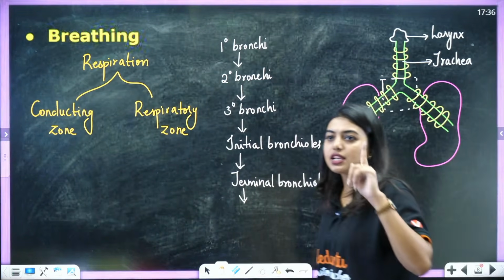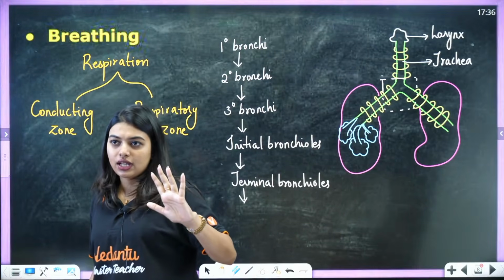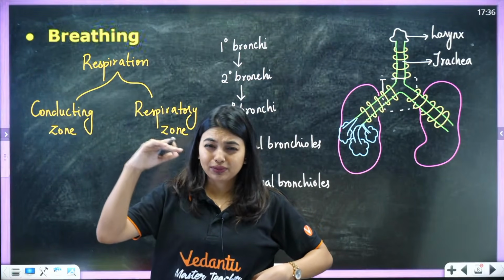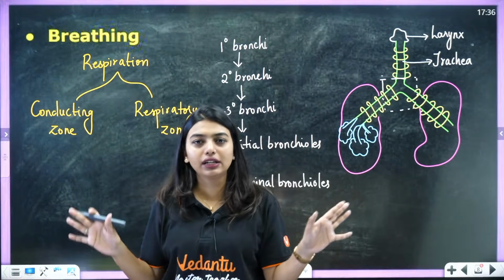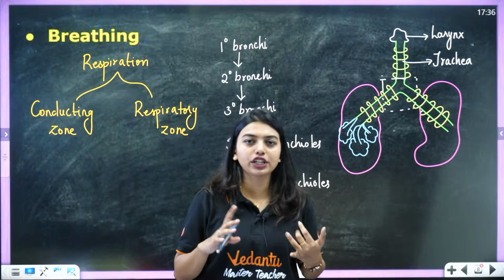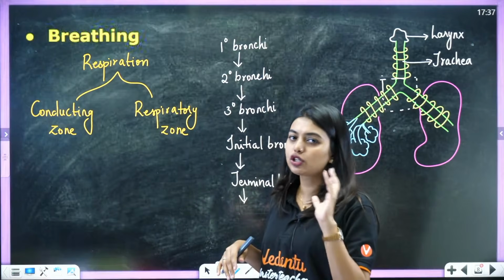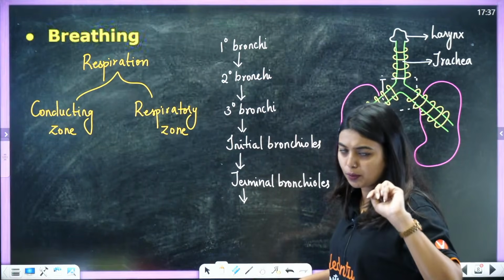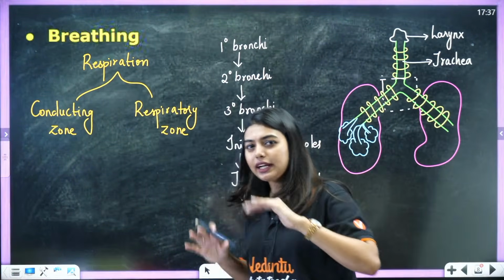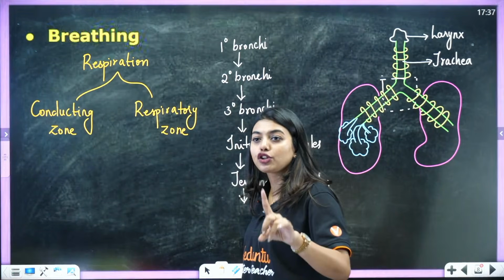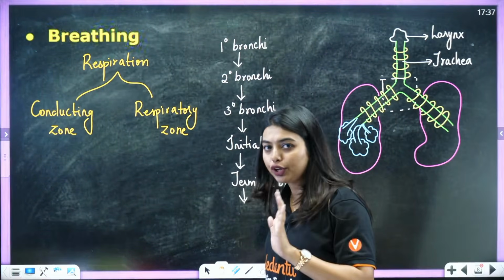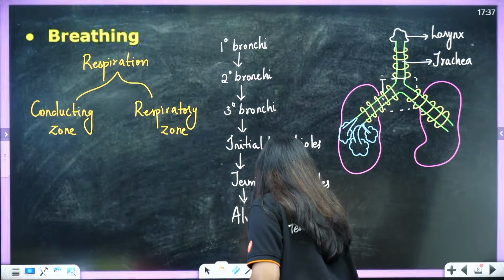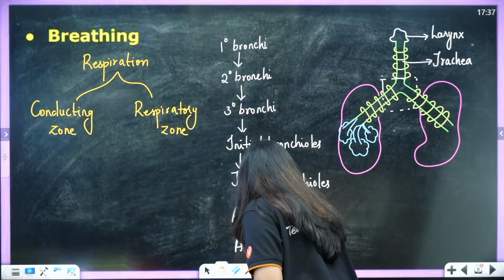In some places you will see respiratory bronchioles, right? Got it? The splitting, your horizontal, oblique fissure and all that we will learn differently when you learn breathing. The lobes also you will study later. Understand, the right lung will have 3 lobes, the left lung will have 2 lobes. Right now just try to understand the pathway. From terminal bronchioles there will be respiratory bronchioles also, but I am not going into that. I will directly write the alveolar duct, and after that finally the alveoli.